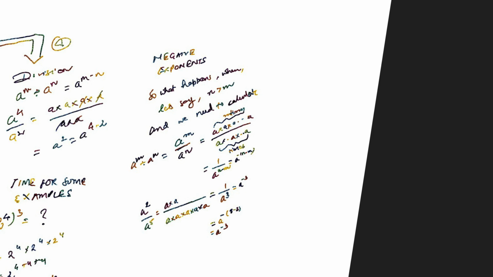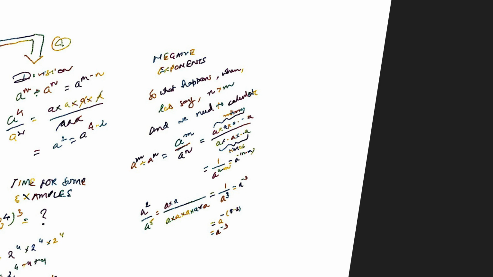So once you have defined exponents, you say a cube is equal to a into a into a. But what about a to the power minus 3? What happens in this case? For example, if m is greater than n, and we need to calculate a to the power n divided by a to the power m, that is a multiplied by itself n times divided by a multiplied by itself m times. As m is greater than n, you will have 1 divided by a to the power m minus n. Nothing but, if you take the reciprocal of it, a to the power minus of m minus n.